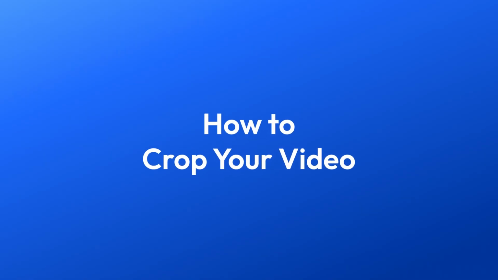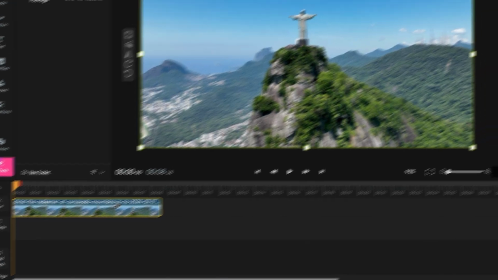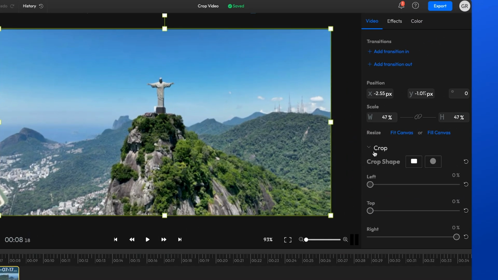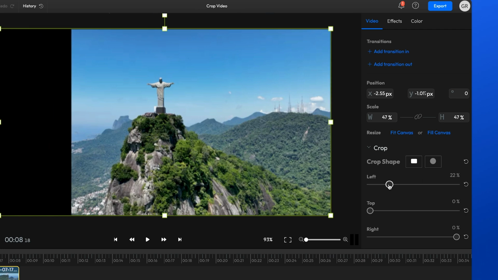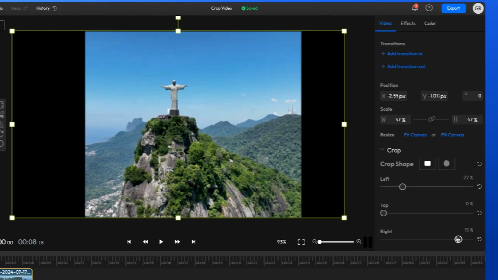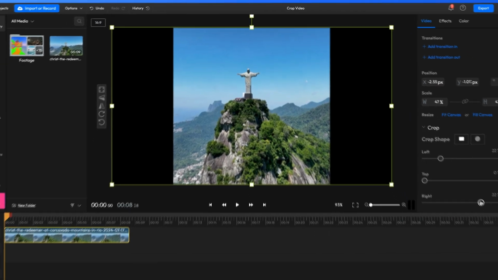Lastly, you can also crop your videos with Flixier by selecting them on the timeline, scrolling down to the crop section in the right side menu and using the sliders to adjust the crop. However, you need to keep in mind that doing this can leave empty black bars behind your video, so this method is only recommended if you're working on a picture-in-picture project with multiple layers of videos or images overlaid on top of each other.